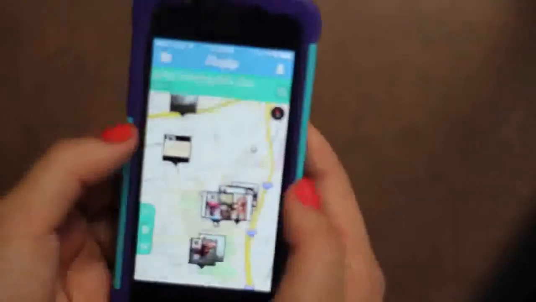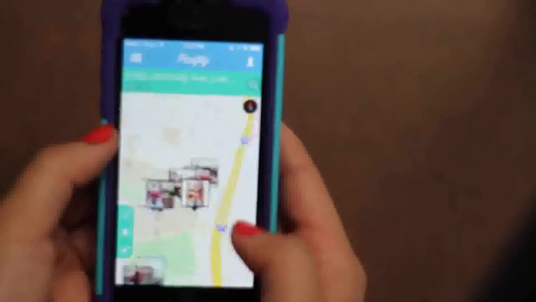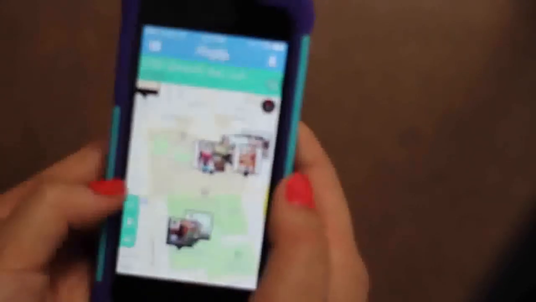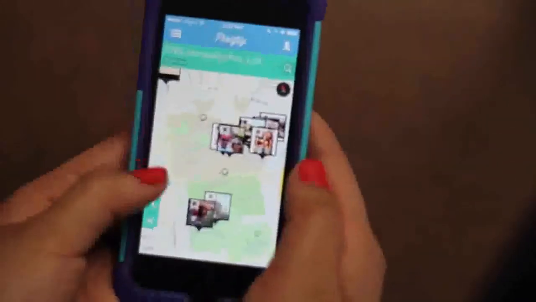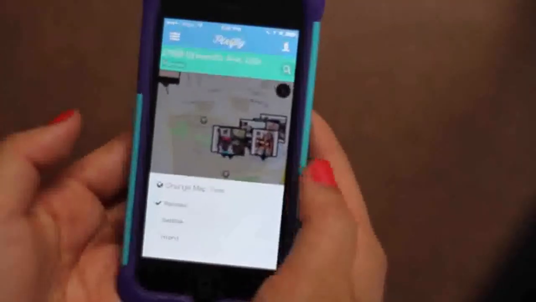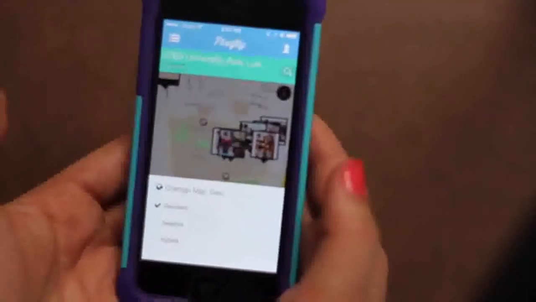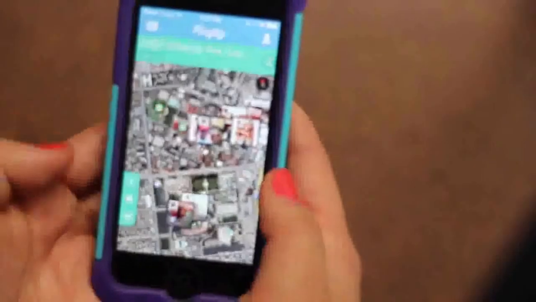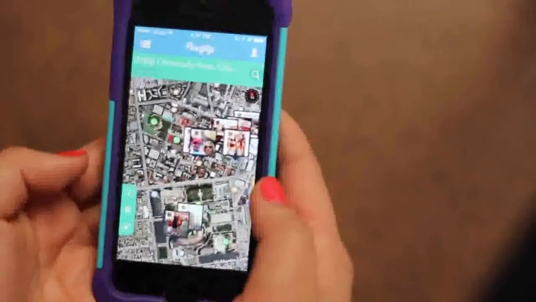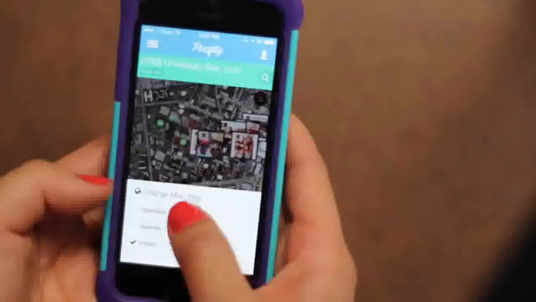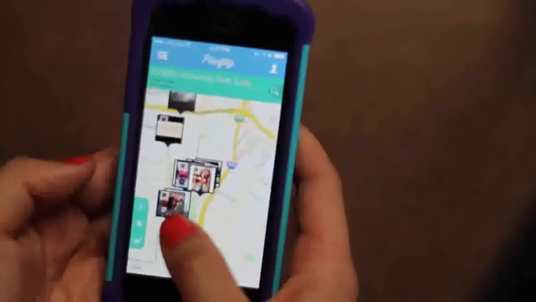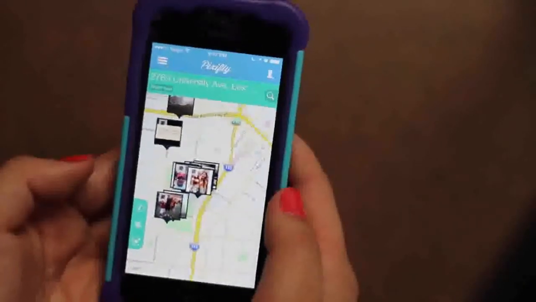These pictures can only be seen if they're public, so don't worry about safety settings. If your Instagram settings are alright, you should be fine. The information tab right here allows you to change the map view, very similar to Google Maps, to satellite or a hybrid. I don't really think I'll be using that feature very much just because I don't particularly need it. And just change it back to standard. In terms of looking at where you are, you can use that button to just tap again to check in.